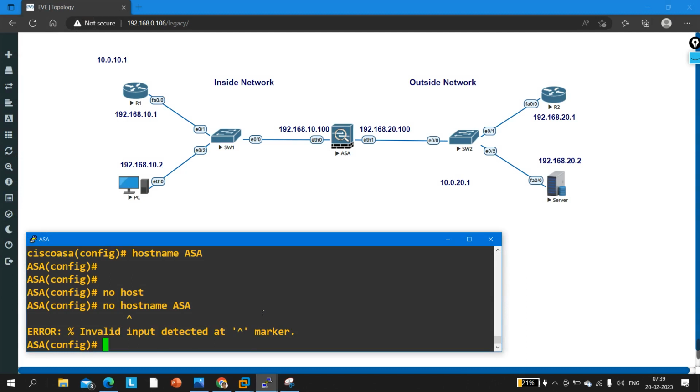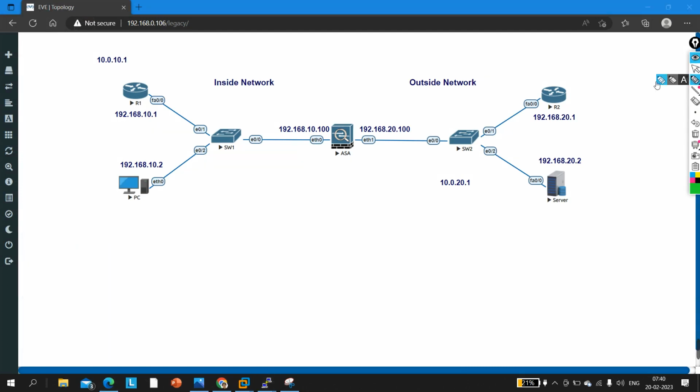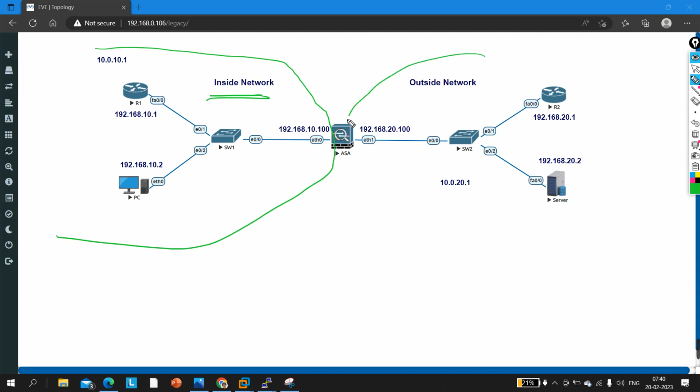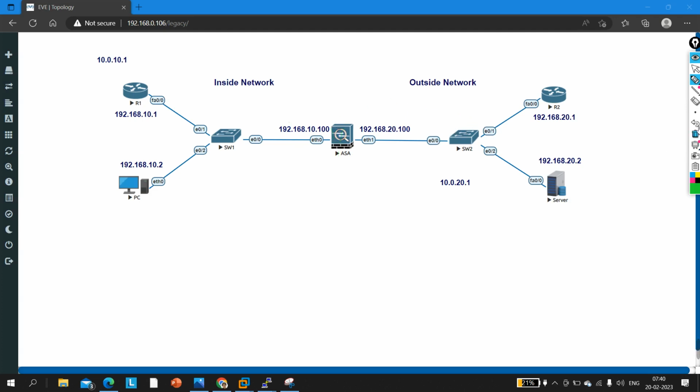Okay, here we are going to understand the Telnet configuration as well, SSH configuration as well. As you know, this is my inside network. First of all, let me make you familiar with this topology. See, here in the topology I am considering this network as my inside network and this network as my outside network. You can consider this network as ISP network, internet network, right? And this is your inside network. You can say this is your private network, you can say this is your trusted network, right? And this is public network, this is untrusted network, this is outside network. Whatever you want to call, you can say. Fine.